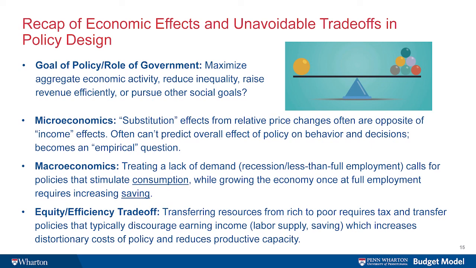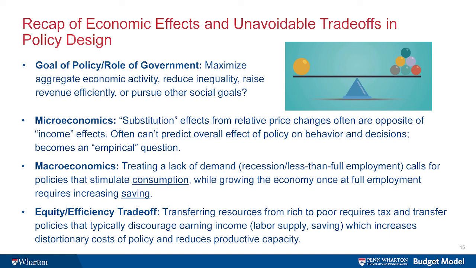And when we think about any policy that's designed to be redistributive in nature, to reduce inequality, tax high-income people more, to subsidize or transfer more resources to lower-income households, both of those sides of the policy, whether you're taxing high-income people or subsidizing lower-income people, the substitution effects can work to discourage productive capacity, because either you're taxing the returns to labor income and to capital, or you're allowing people to work less and collect more income, because a lot of our policies addressing low-income households are designed to serve as a safety net, in that the lower your income, the greater the subsidy you would receive from a program.